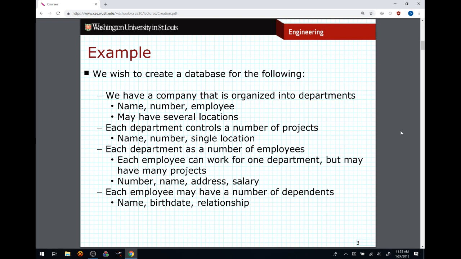Projects, yes. Projects are also going to be an entity. What else we got? Some pretty low-hanging fruit out there, guys. Yeah. Employees.